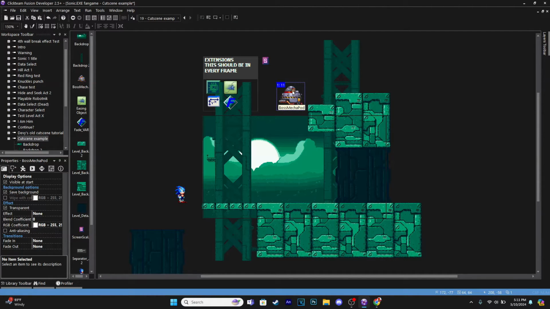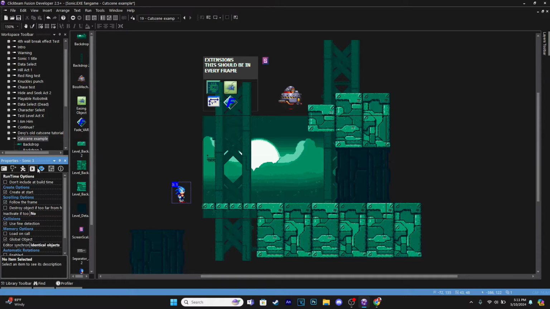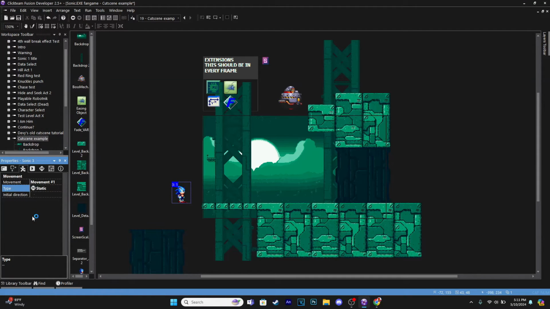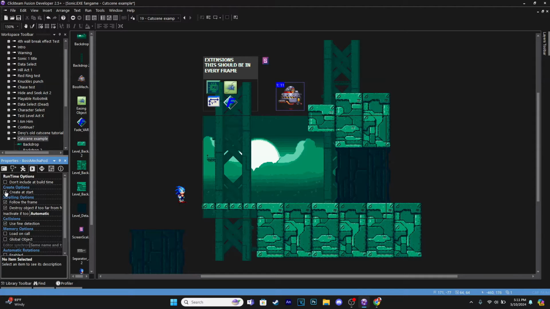It doesn't matter too much where you put them here, because you can always set their position in the code, but since you're copying this from the playable version, you do want to make sure the settings are good for a cutscene, which I believe everything in here is good by default. There is pinball movement on here for some reason. I think that was me just messing around with it, so that might not be there, but if it is, just set it to static. This here, I think this has a little setting. Yeah, this here, create a start, and then uncheck destroy object too far.